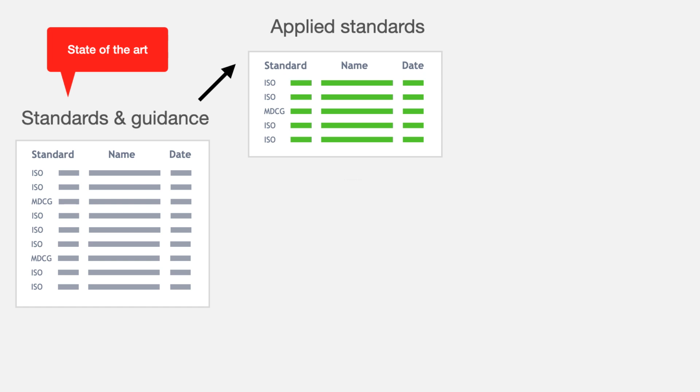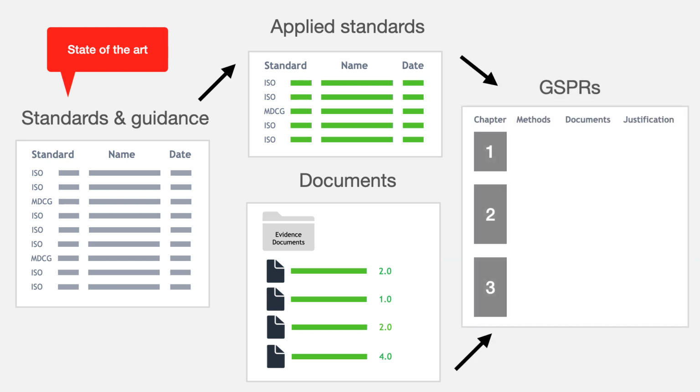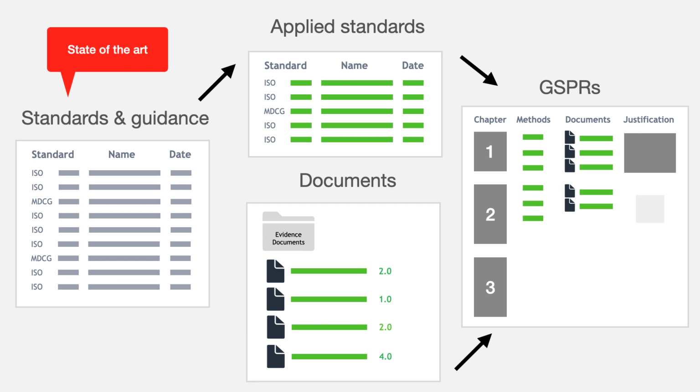From this list we also derive the requirements for the verification documents. For example, biocompatibility report, clinical evaluation or stability reports. But SOPs can also be referenced if they are used to show conformity. This mix of data flows into our GSPR document: standards, guidance documents, SOPs, verification documents. Our justifications for the individual points can also be found here. So far so good.